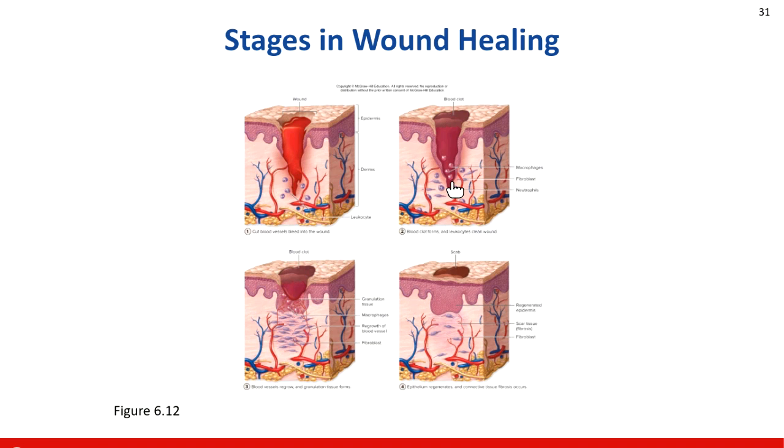Fibroblasts now infiltrate this area here because they're going to start laying down collagen, to start to rebuild that damaged connective tissue here in the dermis. And then the other cell that's probably tough to see here is the neutrophils. That's another white blood cell. Again, they're going to work on finding and killing any pathogens. So that's step two.